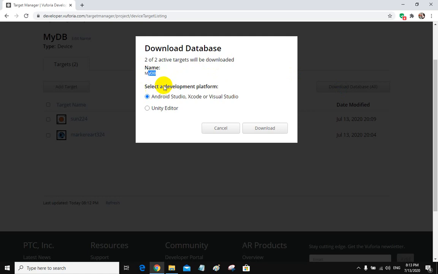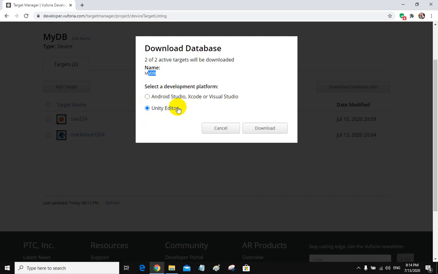Here you will be asked to select a development platform: Android Studio, Xcode, Visual Studio, or Unity Editor. So you need to choose one of the platforms, whichever one you are going to work on. If you are going to work on Unity, like in our case, just check Unity Editor, because this is very, very important.